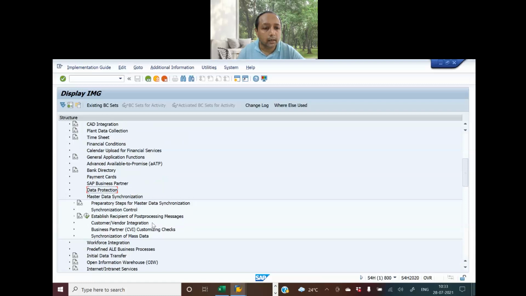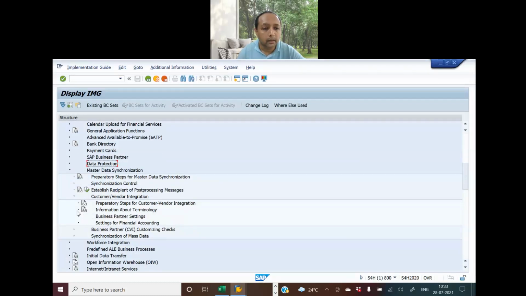Then customer vendor integration. Then preparatory steps for customer vendor integration, right? I believe this is the one. Business partner settings.